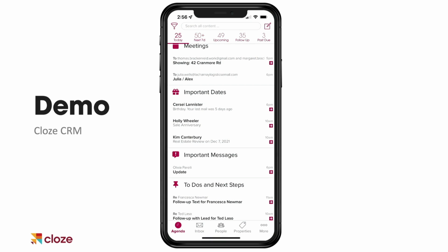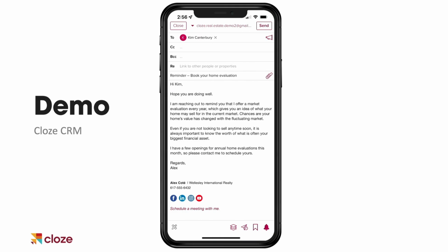Real estate review, same thing. A nice way to engage with your clients once a year. You're their trusted real estate advisor. So just like a financial advisor would sit down, you sit down with your clients, tell them what their home is worth, what's changed in their neighborhood, how the market is impacting the value of their home. It's likely their largest asset, so it's a good thing to do once a year.